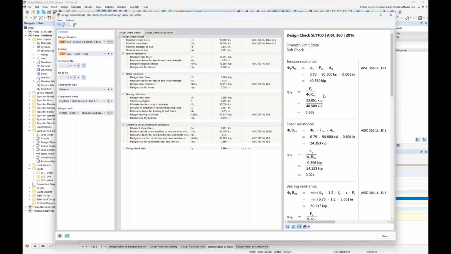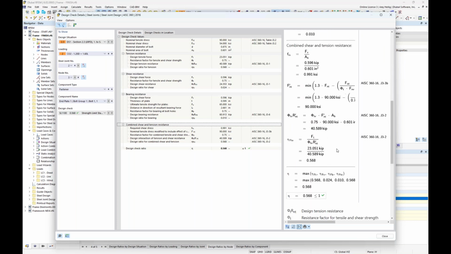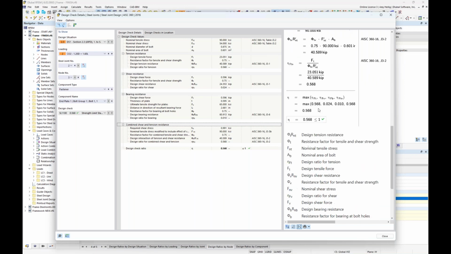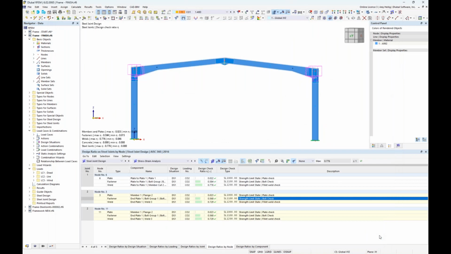But we are checking the bolts for all scenarios carried out by the AISC, including tension resistance, shear resistance, bearing, combined shear and tension, and so on. And then we take the max design ratio here out of all of these, and we'll go ahead and present it to you in that design ratio. But all of the code references are given here, all of the formulas line by line. The variables are listed out here. You can add this information to your printout report. So trying to be as transparent as possible about where these specific checks come from. Same concept for our welds.